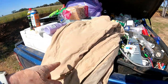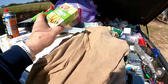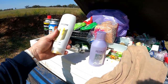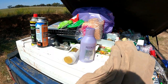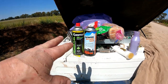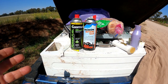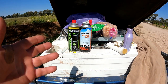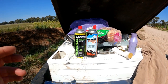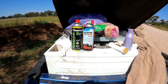The jacket here, there's nothing wrong with it. Just needs a good wash and we'll probably donate that. Tropical juice, pop a box. Bit of shampoo, don't know what this one is. This one's a conditioner, so there you go, that's the Pantene. Two gas cans. Now, just talking on the gas cans, we use them for cooking our toast every morning. I know I'm going to be picking up more. I reckon we've got about 6 months supply of that stuff. Never going to run short of that. There's always a little bit left in the bottom. What happens with them is they freeze up, people throw them away, and that's why I pick them up.